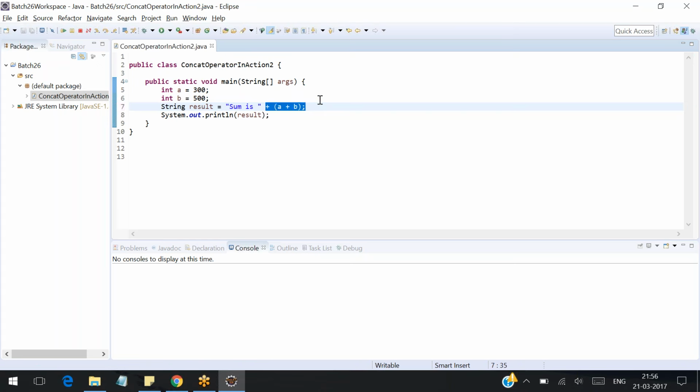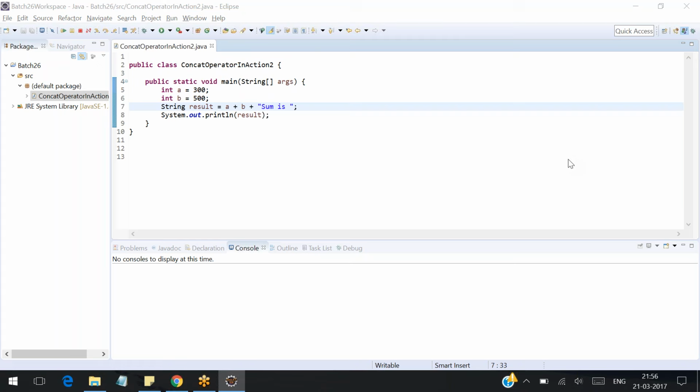What will be the output of this? What will be the output of this particular line? When I print the result, what will be the output, guys? Rajni is saying 300, 500, sum is.